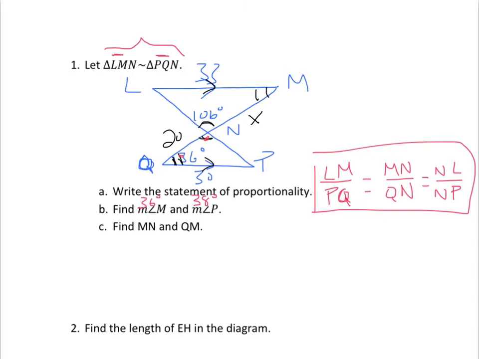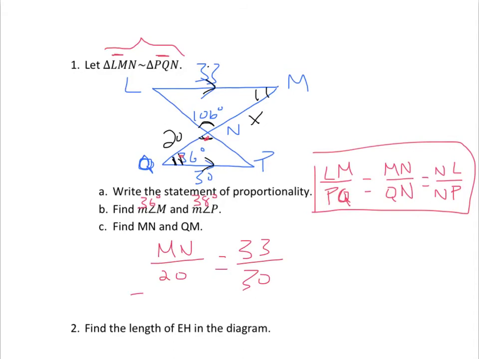Well, we already have this proportion set up and we've got three numbers here. If you look at 33, 30, and 20 in X, we should be able to set up a good proportion with those. So let's try that now. We know we're going to need MN in the proportion over QN, which is 20, and we want 30 and 33 in there. Since MN is on top, 33 is also going to have to be on top, and 30 on the bottom. Then you can cross multiply and divide and find the answer.